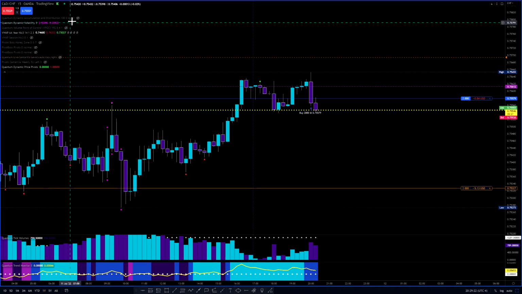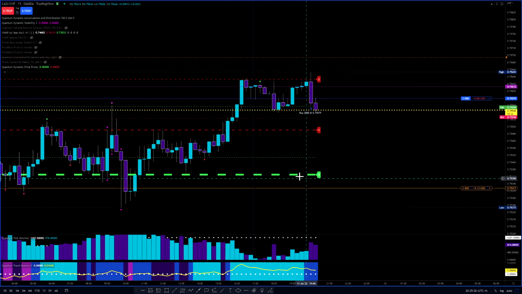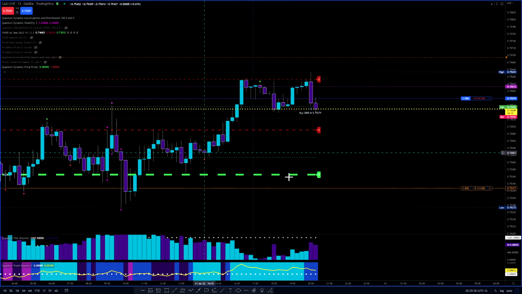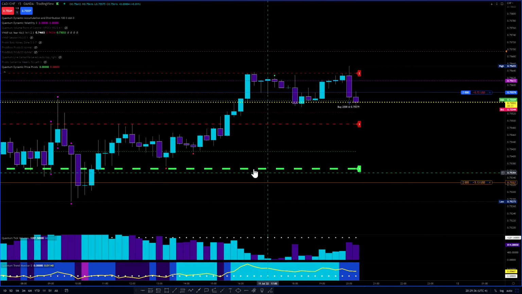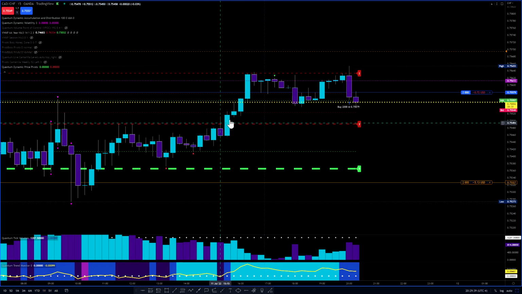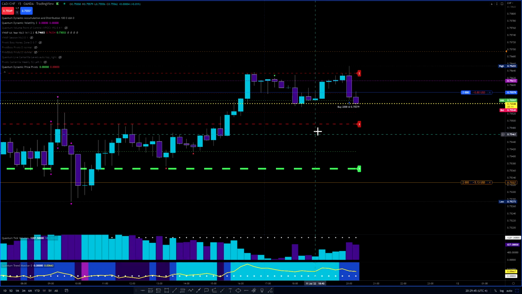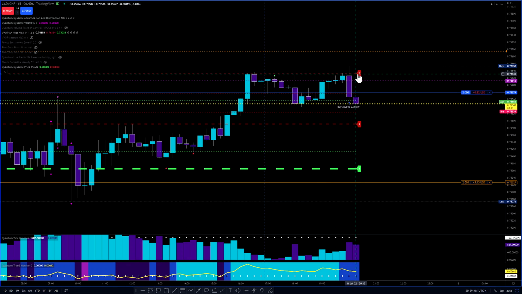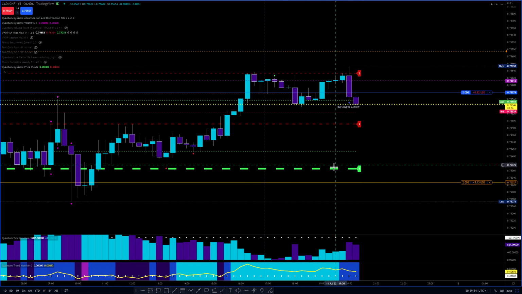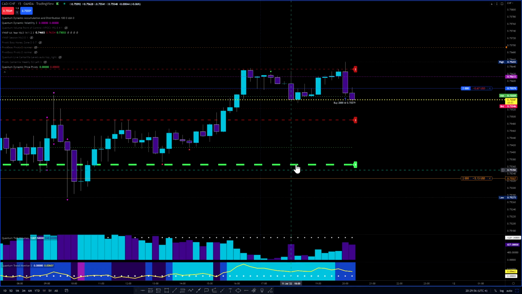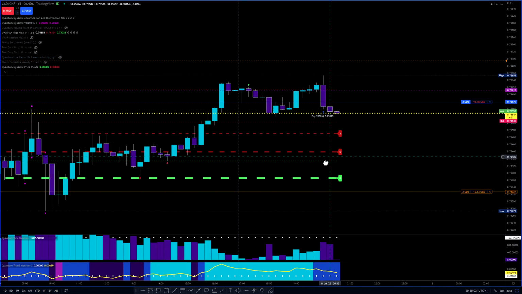So let's see what else we have. We have the accumulation distribution indicator. Each time this line gets touched as support, it gives you the number, which is 8 right now, right? And the line gets thicker, and each time this one was hit as resistance, which was 3 times, it also gets thicker. So you see it's thicker than this number 2 right here, this resistance line, right? So it kind of signifies how strong this support level is. So again, it's below the support level, my stop loss. So we're good to go.